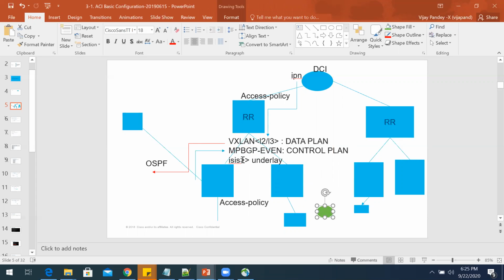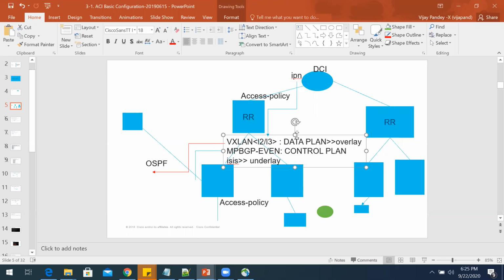So the underlay is your IS-IS protocol, okay, and VXLAN is your overlay technology. VXLAN creates the overlay tunnel. I would not say VXLAN creates the tunnel; I would say EVPN creates the tunnel for VXLAN.